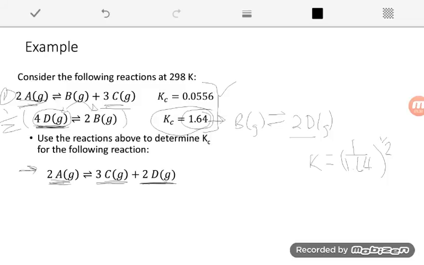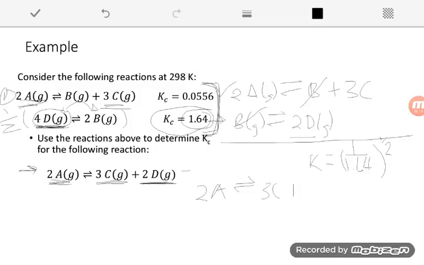So now what I'm going to do is I'm going to check that I've now modified the equations. Everything's on the correct side. Now I should be able to add up these two equations and they should be able to give me my final one. So we need to check that. So just to make it easier, I'm going to write my other equation up here, 2A goes to B plus 3C. And I'm going to add these together. So things on the opposite sides will cancel. Things on the same side will add up, so opposite sides, B's will cancel. And same side will add up, so I'll have 2A gives me 3C plus 2D. And that's exactly what I wanted, so check.